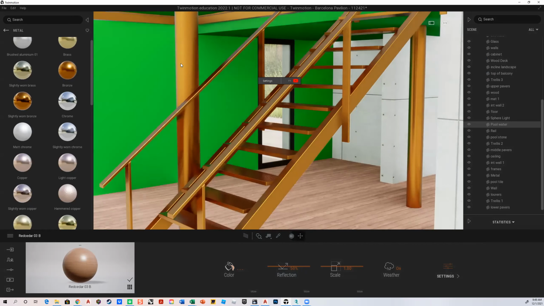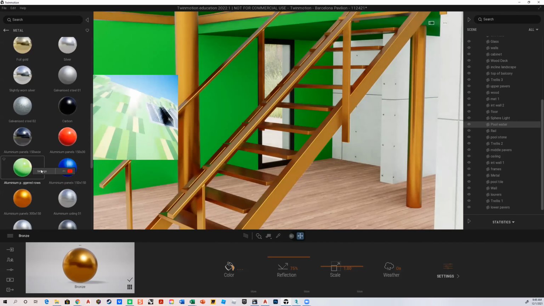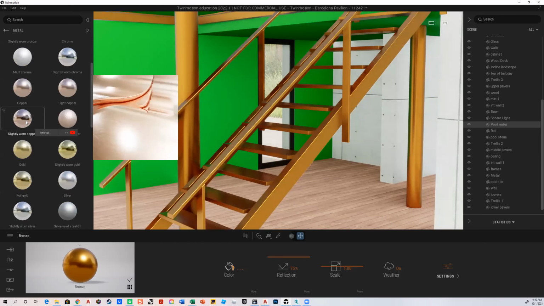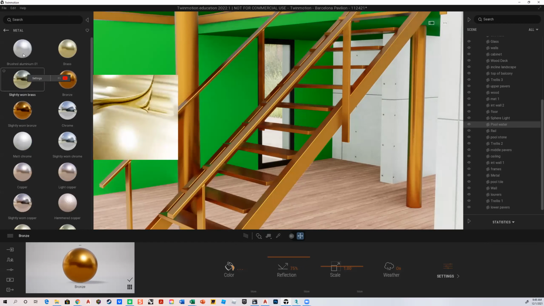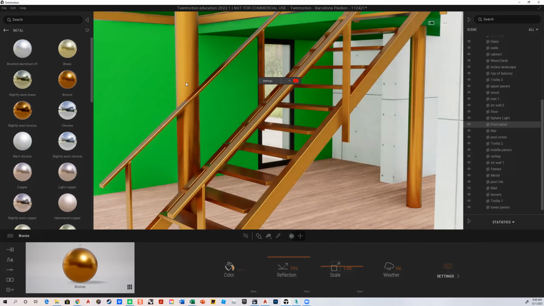You can try bronze. It's all in one layer, so if you want, you could subdivide it into different layers and make it a bit more precise. And again, whatever you choose here, we could change the color. The chrome is probably too crazy.